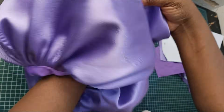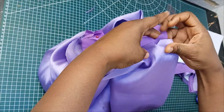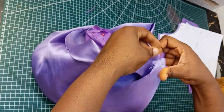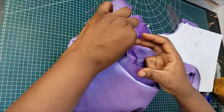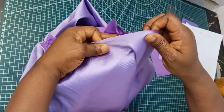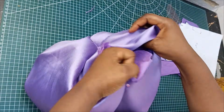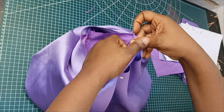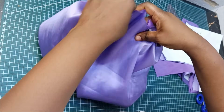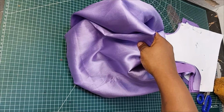So here, remember that I placed the notch at the center of the sleeve. I'm going to match the notch together here and pin it. So what I'll do now is to go over to my sewing machine and then sew them together. When I'm getting to this upper part, I'll have excess, so I'll plait it. I'll do the same thing for this side. The excess that I have here as well, I'm going to plait it. Then you have your sleeve, so you can see how voluminous it is looking already.